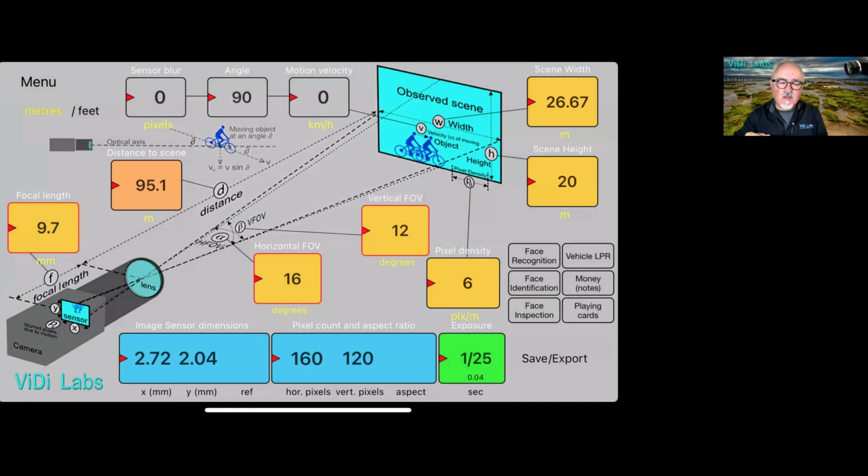Now clearly this is very obvious, but let's just make an assumption. Let's say we now have the same sensor size, same pixel count, but instead of a 9.7 mil lens, let's say a 6 mil lens. You can buy a 6 mil lens. Clearly a 6 mil lens will give you a wider angle of view, so not 16, but much wider. How much wider, and how much closer can you get the 6 pixels for that? Let's calculate that. We will lock the distance in order to release the focal length for it to be changed. So hold the distance, and now let's enter here 6 millimeters.